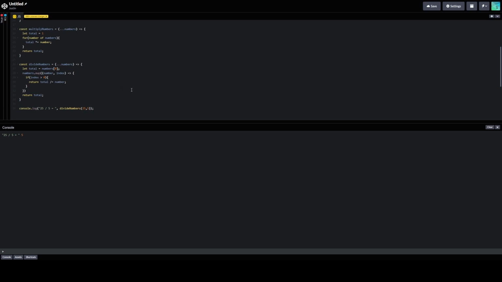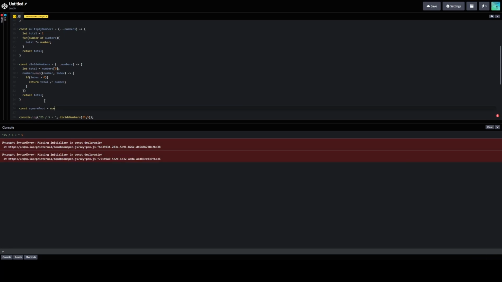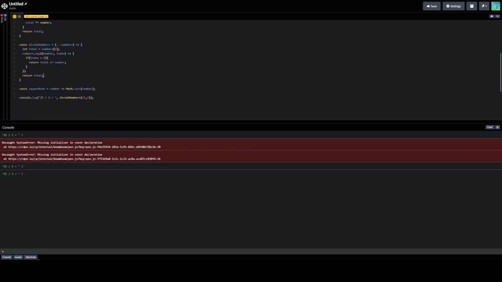If you want to do square root or something like that, all this stuff's kind of built into JavaScript anyways, but you could do a quick little square root function. Square root. So take in a single number, and we're going to do Math.sqrt. Pass in that number, and this is our square root function. And then we can pass in whatever we want to. Let's do 25, and that gives us 5, so that does definitely work.